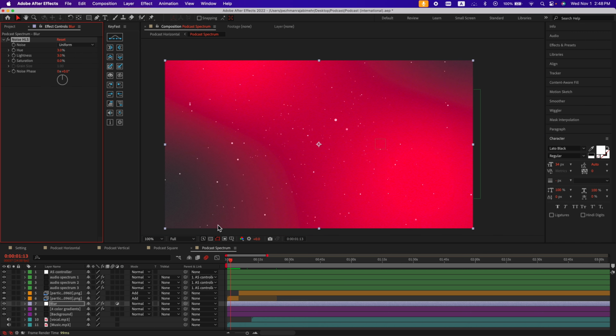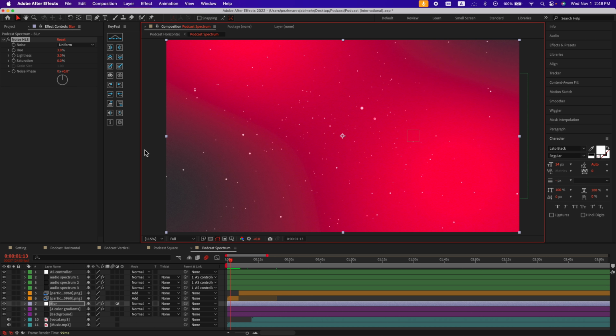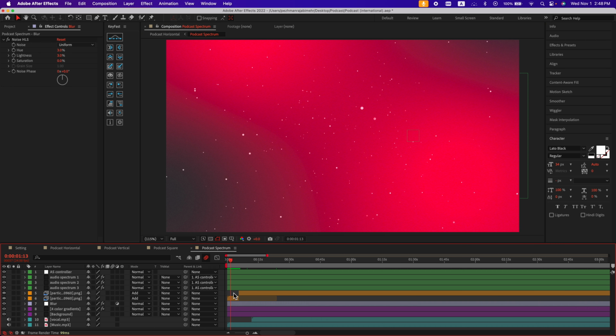If you add noise, your file would be huge and it's pretty hard to render and have a RAM preview on it. In this example, I tried to reduce the render timing and RAM preview to see better what I am doing. For instance, for the particles, if you add a solid and add a particle, your file would be really huge, and that's pretty hard to have a RAM preview on your project.